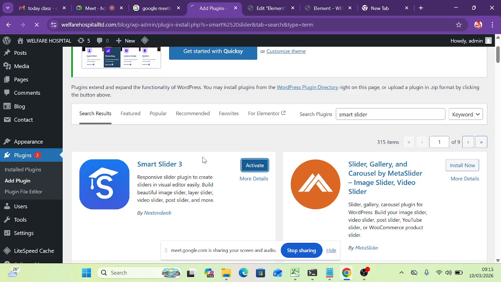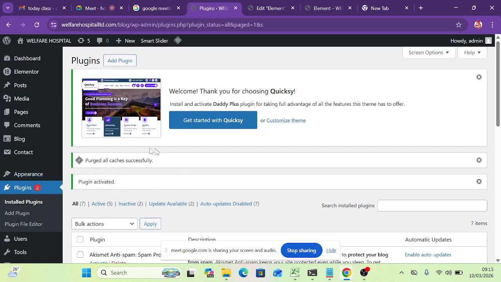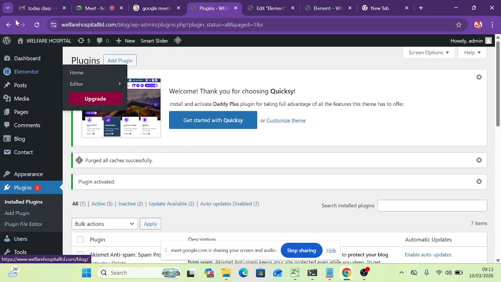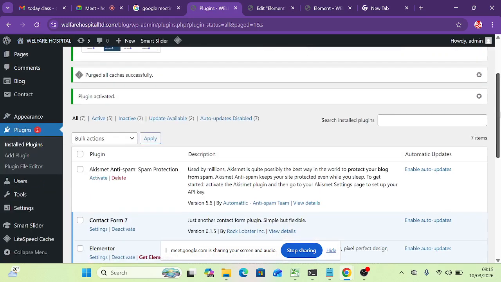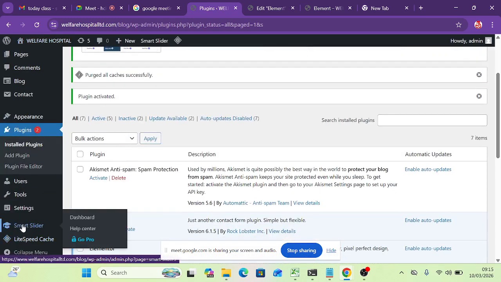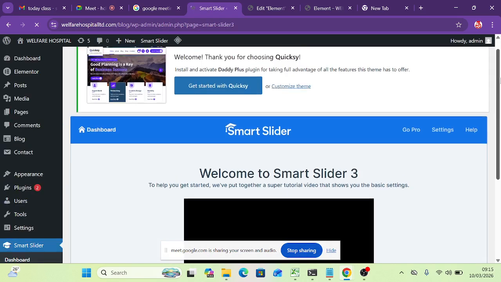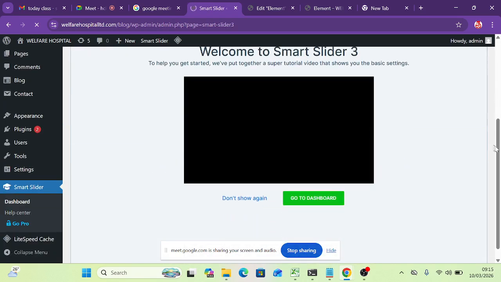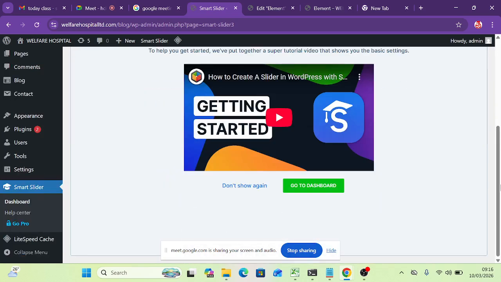You should know that anytime you activate any form of plugin, it will create itself here. So let's see if anything new has been created here. Can you see? Smart Slider. So I'm going to click on it so that it loads. You don't need to use one plugin before you know how to use it. They are not difficult. Exactly. I want it to finish loading.